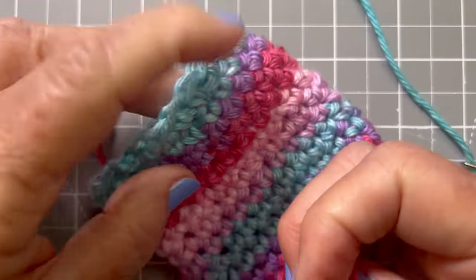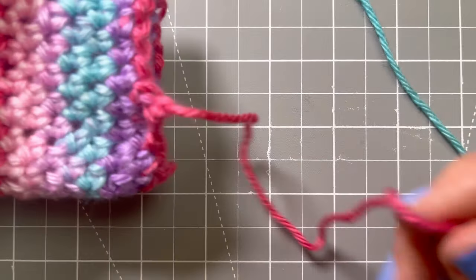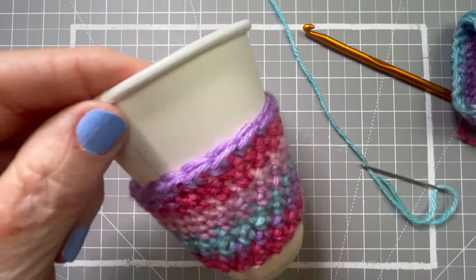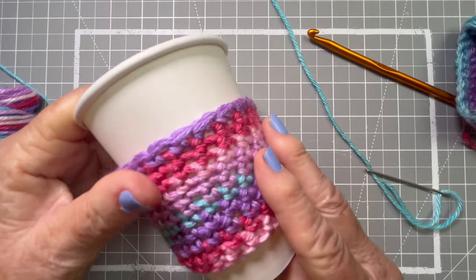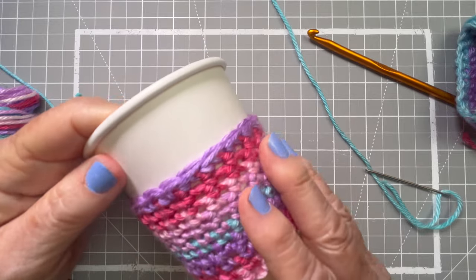And you want to repeat that on the bottom with your starting yarn. And you're going to have this very nice cup cozy that you can use. You can knock these out in nothing flat, and you'll be the envy of all your family and friends.